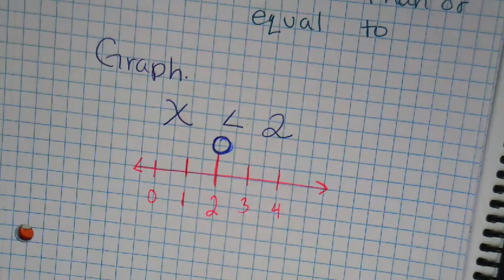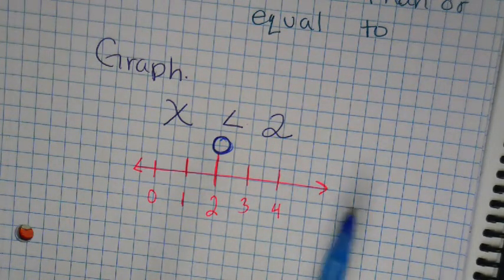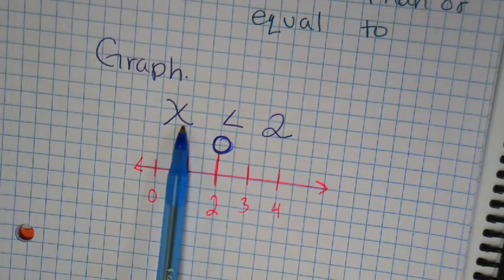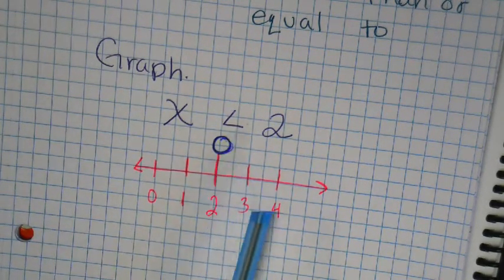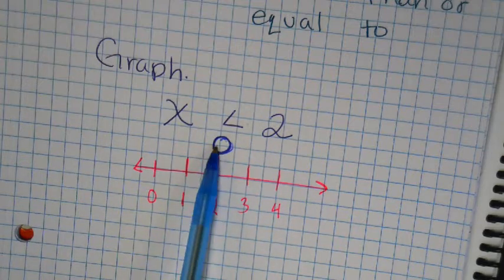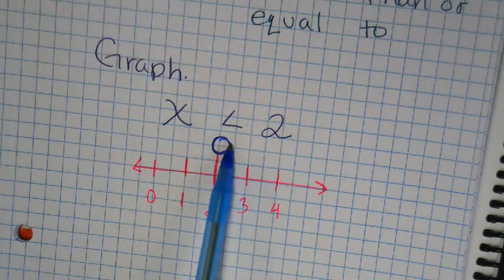We okay so far? Okay. Now, the second, third, fourth thing now that we have to graph, we actually haven't graphed anything. You have to tell me which numbers, because x represents numbers, right? Which numbers are less than 2? The numbers on the left side or the numbers on the right side?